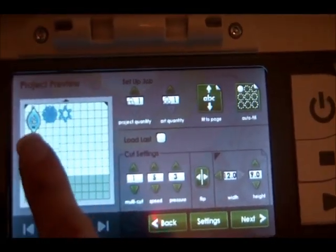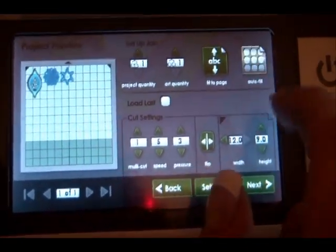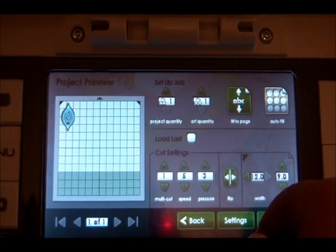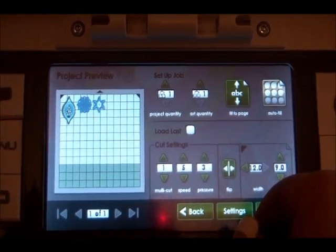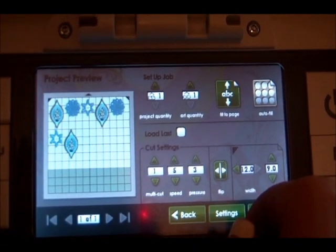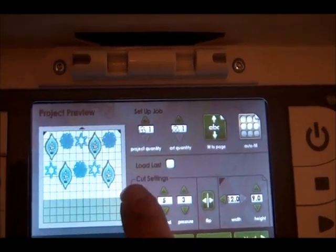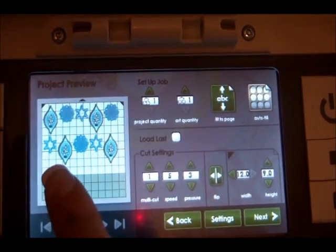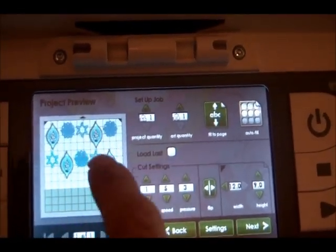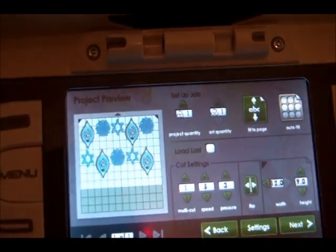and then there's my ornament and my split up snowflake, and then I'm going to go ahead and autofill this because to make it 3D I'm going to need more than one, and I want at least 3 of each, if not 4. And I'm using only a 12 by 9 sheet of paper, so it's going to have to fit on here. Yep, and we'll have 4 of the ornaments, and then we'll have 3 of the snowflake parts. So that will be good. So let's go ahead and print and cut this out.